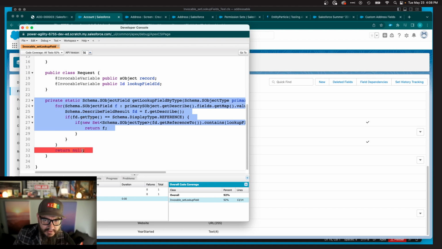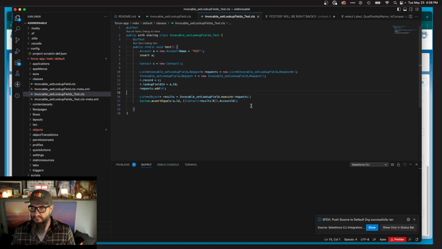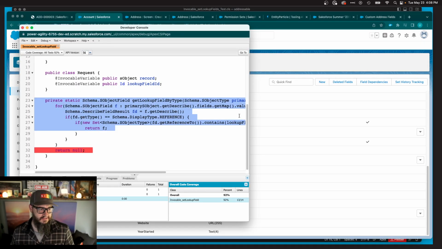Gotcha. We return null if none of that actually hits. Okay, so it looks like that's working.